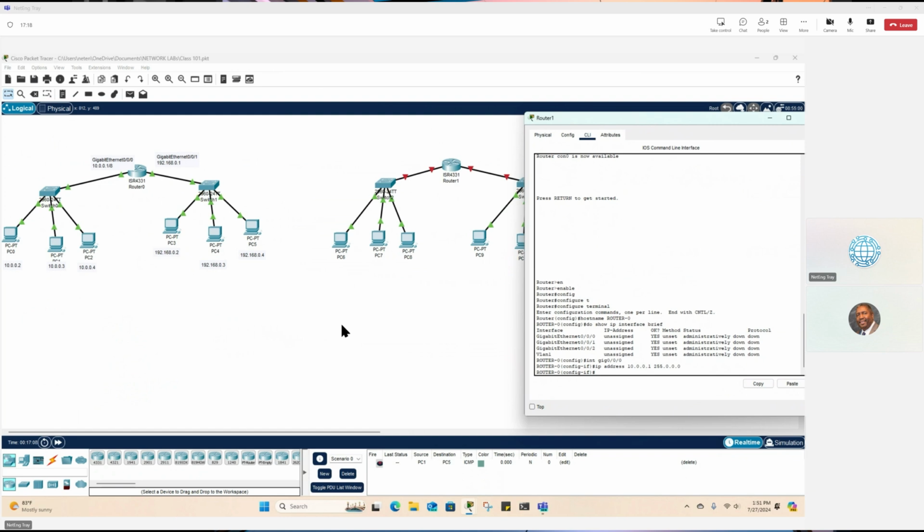Now here's the thing. By default, all interfaces are down on these kinds of routers, in fact on all kinds of routers and devices. They're down. So you have to type in no space SHUT, S-H-U, and hit tab. See, that's what you're really typing: no shutdown, because right now the interface is in shutdown mode. Okay. So now you hit enter.